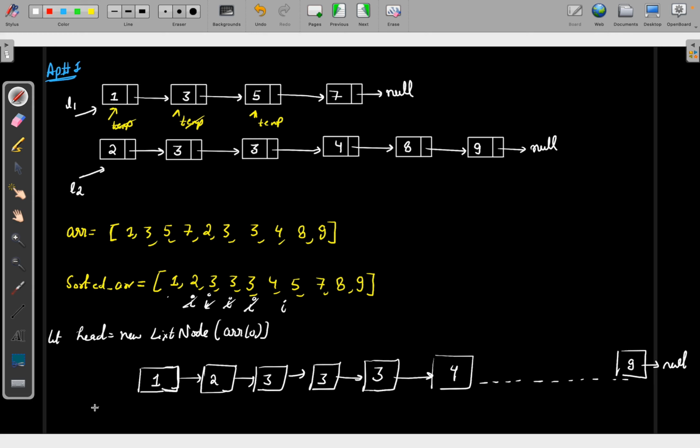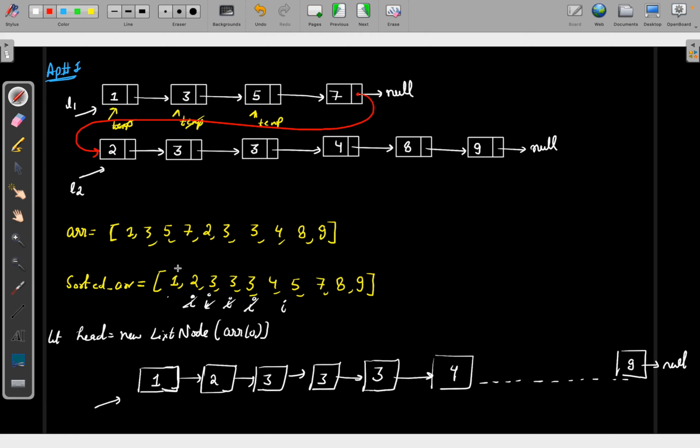Apart from this, if you want to save space, what you can do is merge the two linked lists, L1 and L2. You can simply traverse to the last node of L1, whichever is smaller, or you can take L2; it doesn't matter literally. Then you can simply connect L1 with L2, right? This is how you simply merge two linked lists, because the array elements are going to be basically the complete linked list.